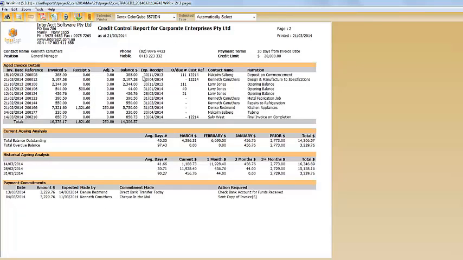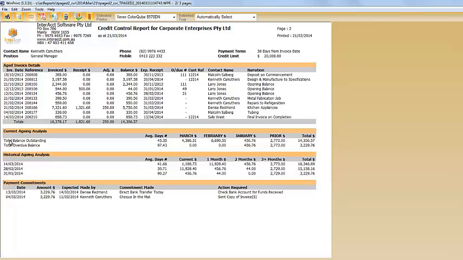This is like on one page a complete snapshot of everything you need to know to make a phone call or send an email, and contact Ken Carruthers is our contact name for Corporate Enterprises. There's their phone number and mobile, credit limit, payment terms. Here's the aged invoice analysis, so you can see what's been invoiced, that again, that reconciliation, how many days overdue each invoice is, the customer's own reference number that they quoted, which might be the customer's purchase order number, who ordered the goods that were invoiced. This is the client's contact, and what the invoice was all about.